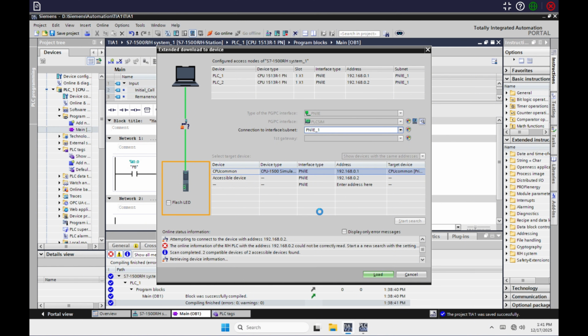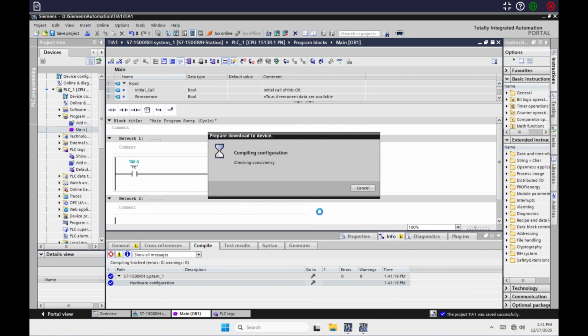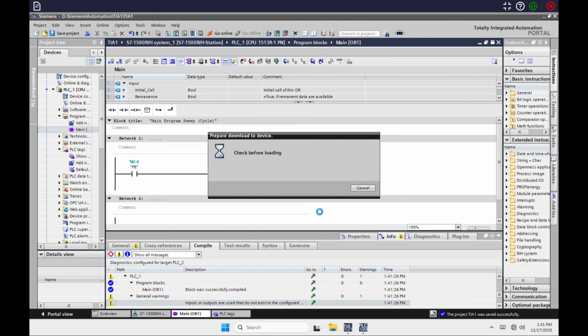Okay, as you know, everything on the TIA Portal normally takes a lot of time, so as usual, this was expected. And now it's compiling, doing the configuration again, and then it will load the program. So preparing to load to the device.